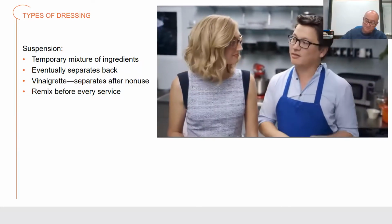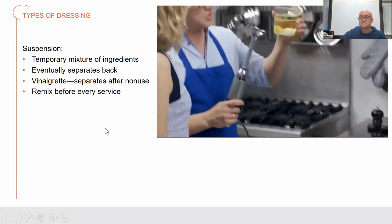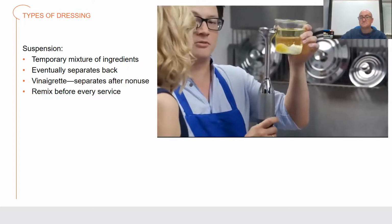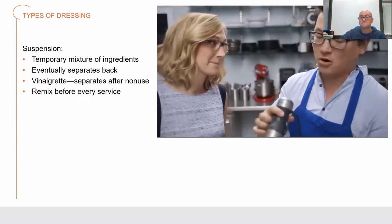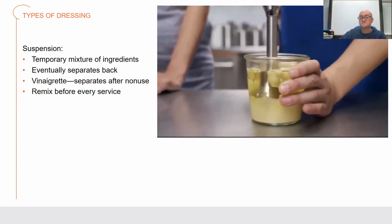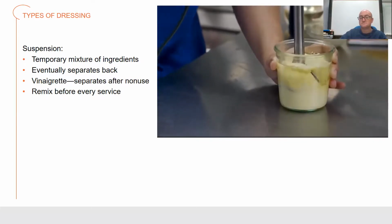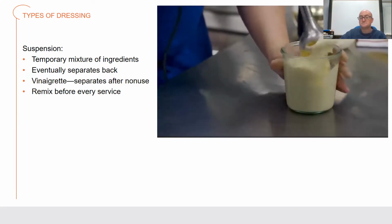If, on the other hand, you got one of these guys, you're just about a minute away from excellent homemade mayo. All you need is 2 eggs, a dollop of mustard, a teaspoon of lemon juice, and a little bit of water in the bottom of a jar that just fits the head of a blender blade. Fill it up with oil by about 1.5 cups, then put it down on a table and stick that blender blade all the way in the bottom. As your blade spins, it creates a vortex, and that vortex slowly draws oil downward, incorporating it just a tiny bit at a time. As you slowly pull the blade head up through the mixture, more and more oil gets incorporated until, there, perfect mayonnaise in less than a minute.